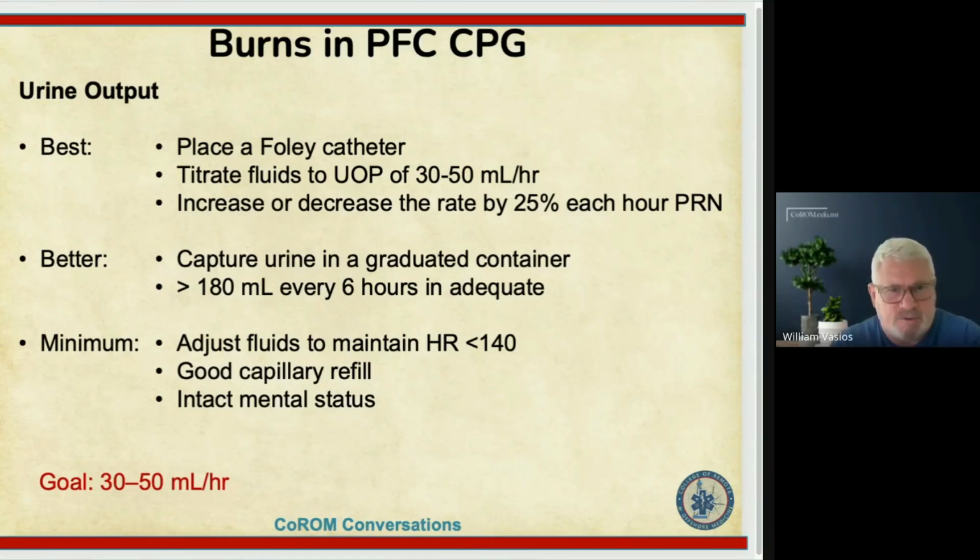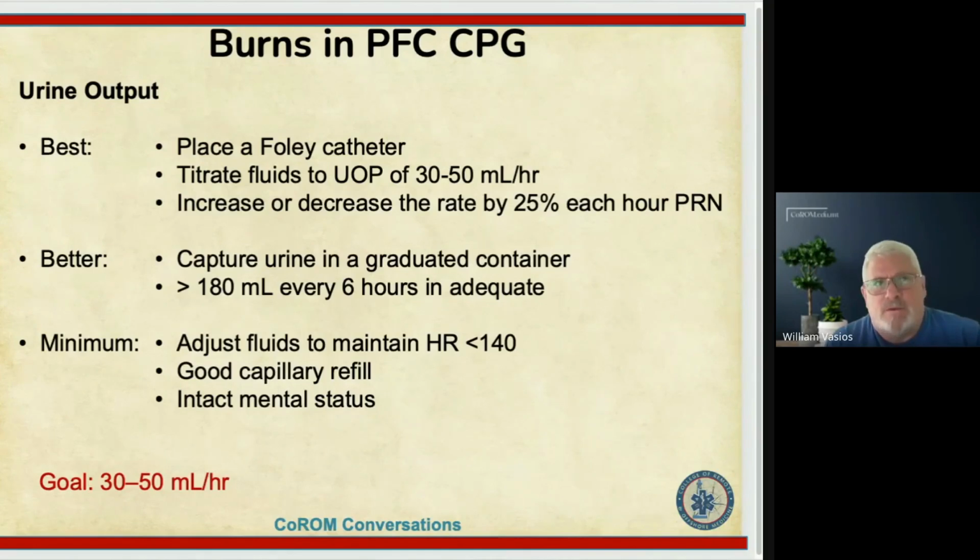And then adjusting your rate. Here's the art of it. There's a science behind it, but the art is if your urine output is too much, then you want to decrease the rate that you're flowing by 25%, to target that 30 to 50 cc's an hour. And that's the art of this. You're going to do some adjusting depending on how your patient's consuming the fluids. If they're doing it orally, how you're administering it rectally, and whether you have a sufficient amount to do it through intravenous. And then the comment on the 180 mLs over 6 hours is adequate.